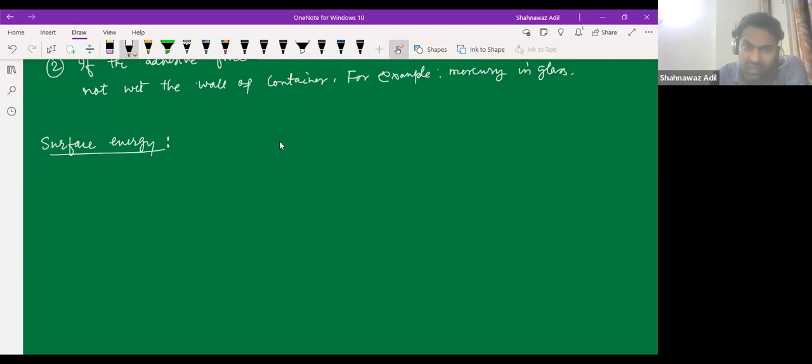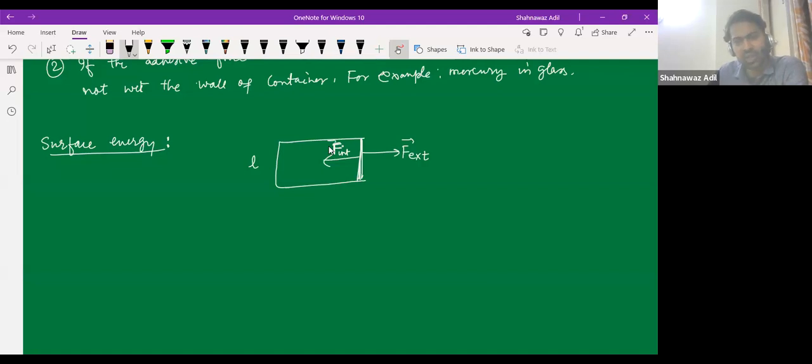Let's say you have this wire of length L, and you have this soap film. This is pulling towards its direction, so this is the internal force. But if you want to increase this length, if you want to push this thing in this direction, then you have to apply some external force.